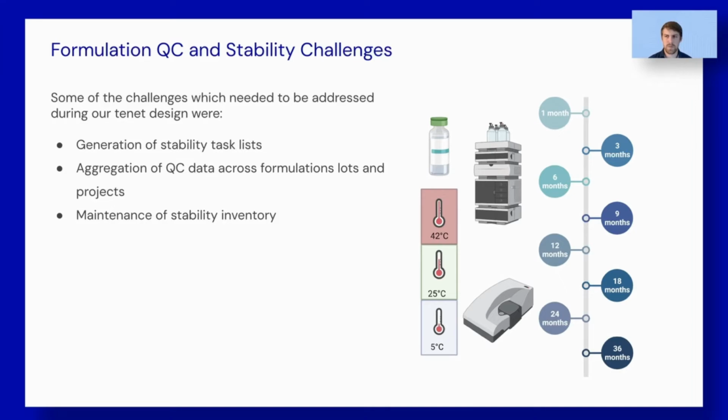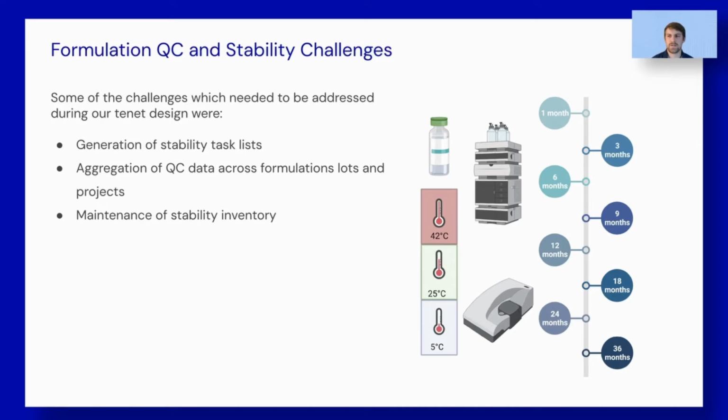Our formulations were put on long-term stability programs to help understand the effects of chemical changes on the stability of our formulations. Lots that are put on stability are filed and stored at 5 degrees, 25 degrees, 42 degrees, all Celsius, obviously. Each sample is then held at the assigned temperature until a specified time point is reached.